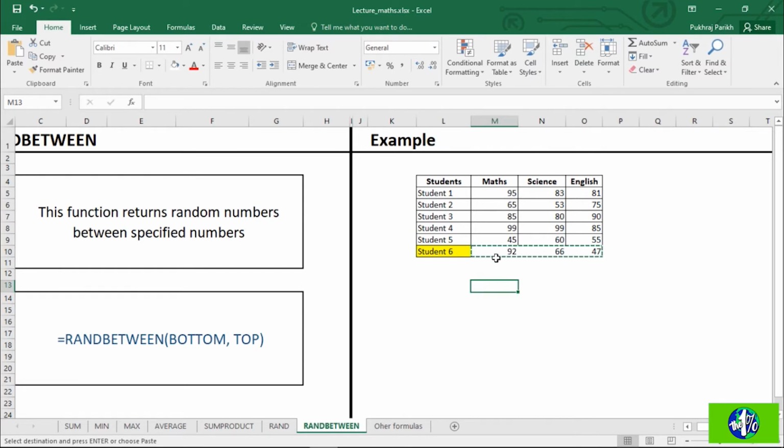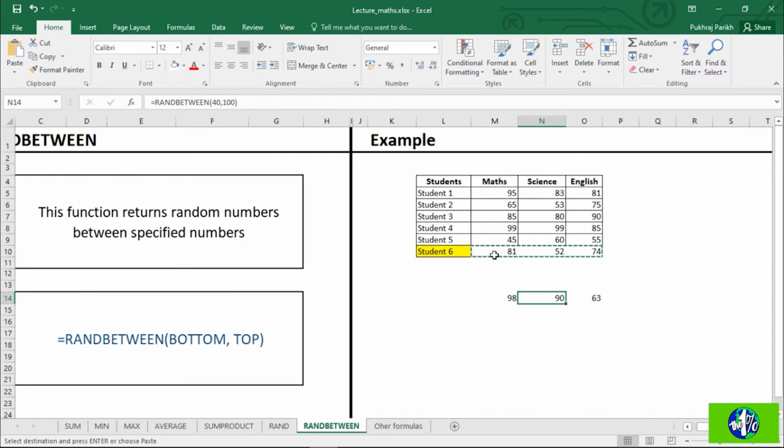The content of the cell is a formula. You can see that by pasting it in any other cell. You can see in the formula bar, when I paste it, it still contains the formula. But we want to keep the value and not the formula.